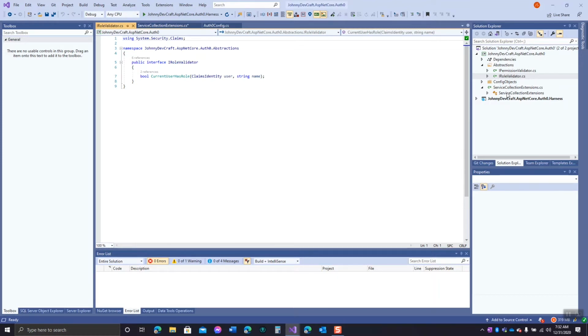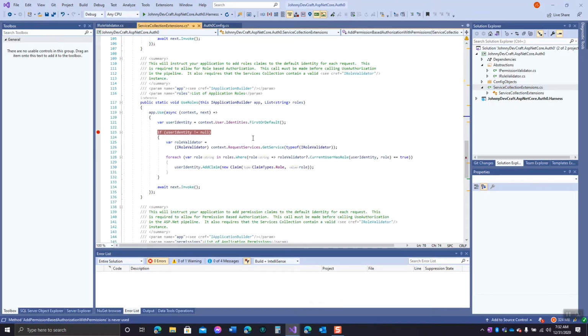So in order for this to work, you have to have a scoped IRoleValidator in your services. You're going to have to add a scoped IRoleValidator to your services collection, and you can go and implement that. You'll see my implementation is pretty simple in my harness. I'll show you that in a minute. But if you need to access your database or whatever data layer to figure that out, however you need to put that together, that information would be handled inside that IRoleValidator.